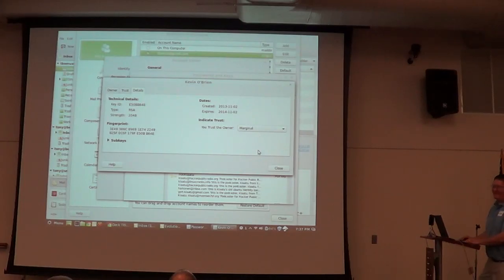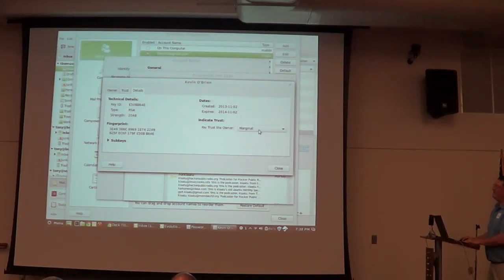I signed this a long time ago. Let me drop down that list to see what the other choices are. The whole reason why I did marginal was because he created a key, lost his private key, and could no longer use it. So I had signed that one, and then he said, oh no, use this one instead. So I signed this marginally until I could verify that was the one he actually uses, and then I just never went back in. So we have full, and marginal is in the middle.